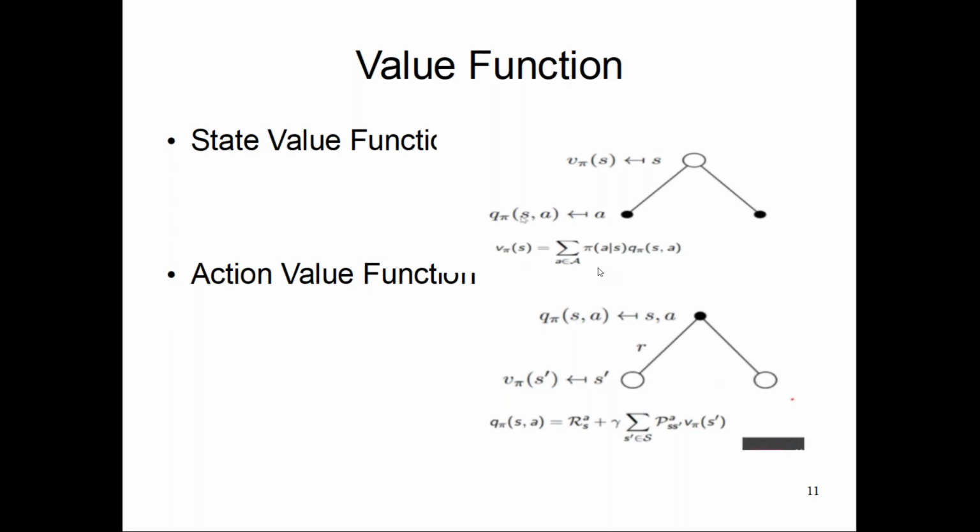I am trying to avoid and trying to show fewer equations, but still, this is the minimum we need to know. So that means the state value function helps us get the action. The action value function helps us get to the next state. But specifically, when you take an action, you have a reward. But when you're transitioning from state to action, there is no reward.